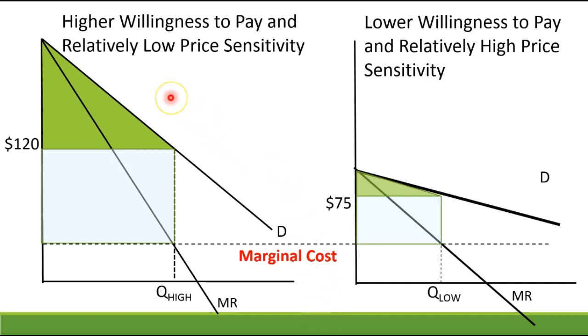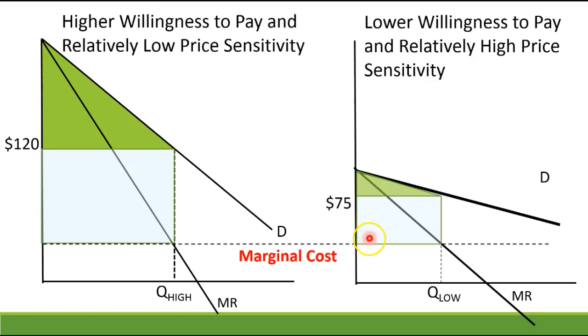Those with a high willingness to pay and relatively low sensitivity to price. Perhaps, for example, they're a group with higher incomes on average. And this other group maybe has lower incomes and therefore a lower willingness to pay. And they may also then be relatively more sensitive to price changes. So their demand would be more elastic.